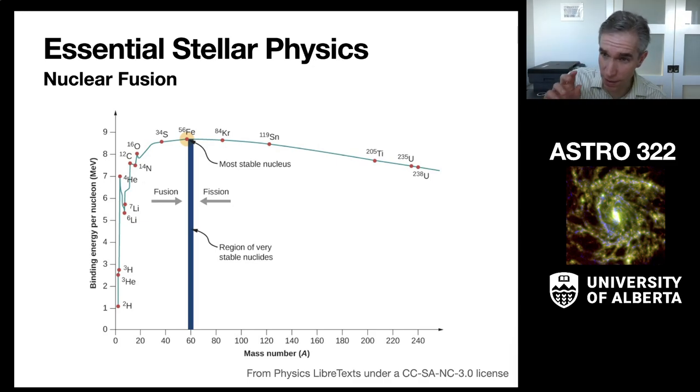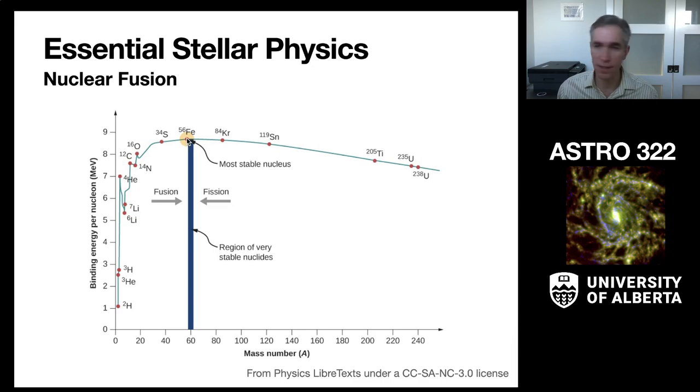Now let's pay attention to the curve next. If you look at this curve, it goes up and it has a sort of overall shape where, as you're increasing in atomic mass number for a while, this rises up and it reaches a point where it has a local maximum at 56 iron. And if we do nuclear fusion to build up atomic mass, then we're going to be increasing the binding energy per nucleon. And what that does is it releases energy. So this is our source of nuclear fusion.